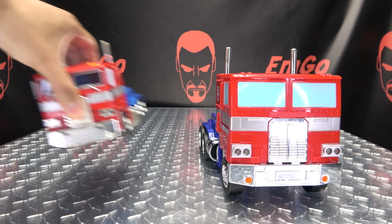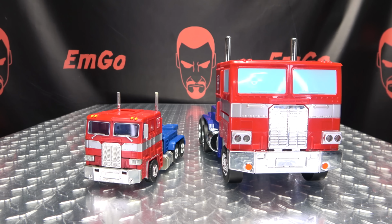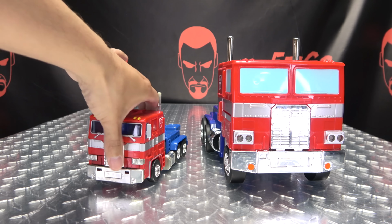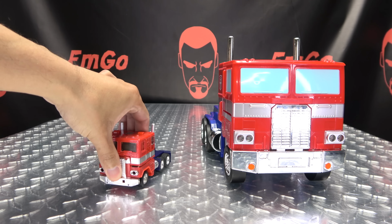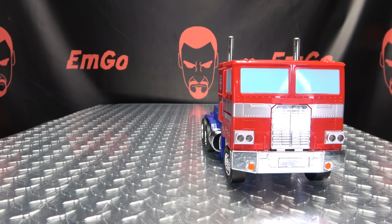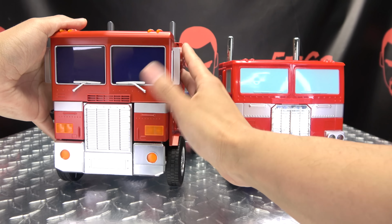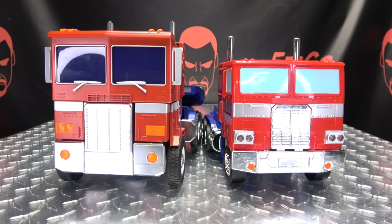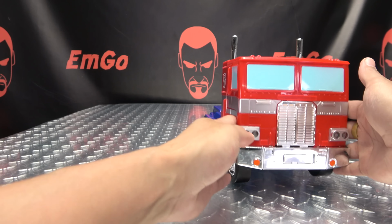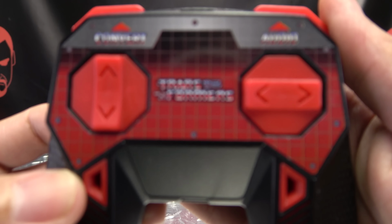And for comparison, here he is with MP10. You can see how that works out. With G1 Prime, because he's precious! Oh, so precious. And here he is with the other auto-converting Optimus Prime, the RoboSend Prime. Maybe you've heard of it. Just so you can see how that works out. So, there you go.